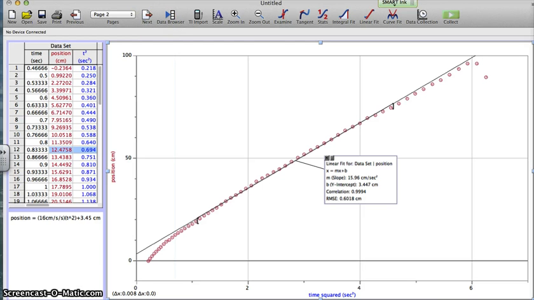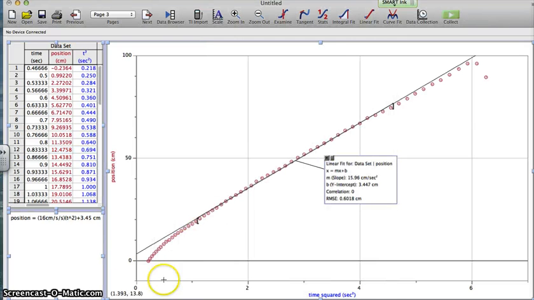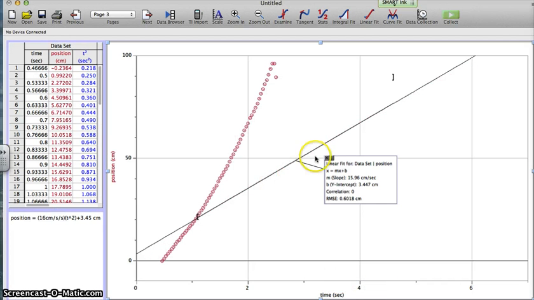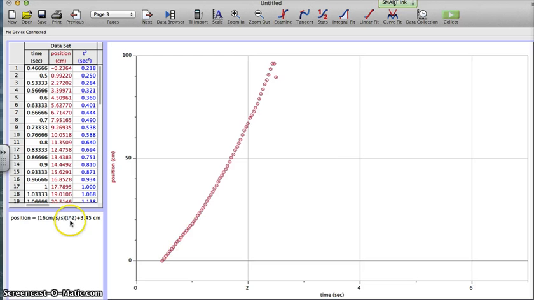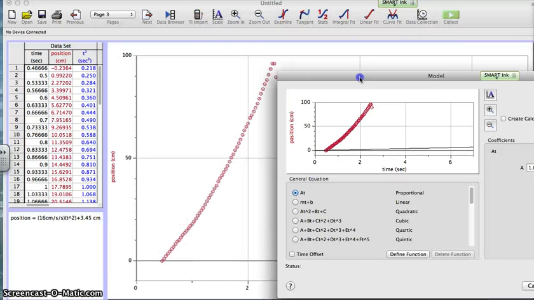And well, let me ask you something. If I make a new page, add page, copy current, just to make the point that if I go back to my original graph, do you want us to put that in the screencast? Yes. Is this equation the same as this? The other equation? Totally is, right? So then you would be like, okay, let's check that we're right, that this equation is the equation of that curve. So I go analyze model, okay?